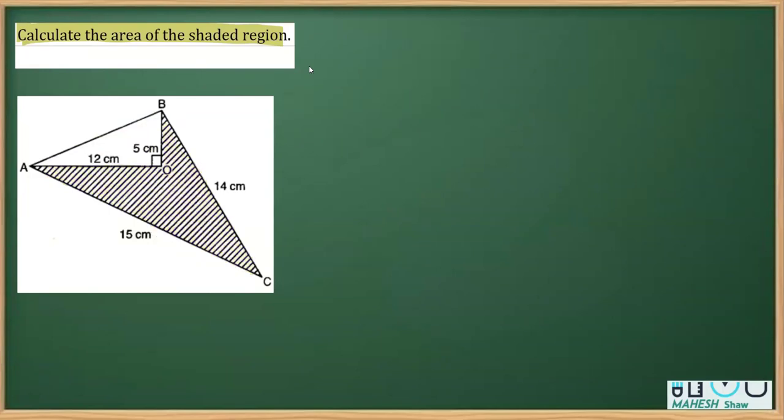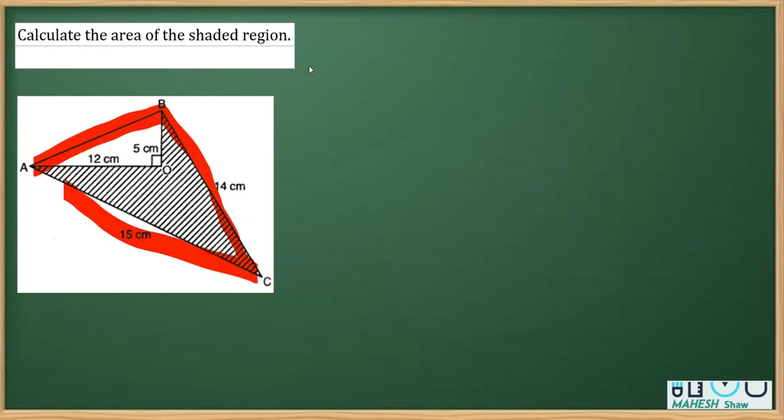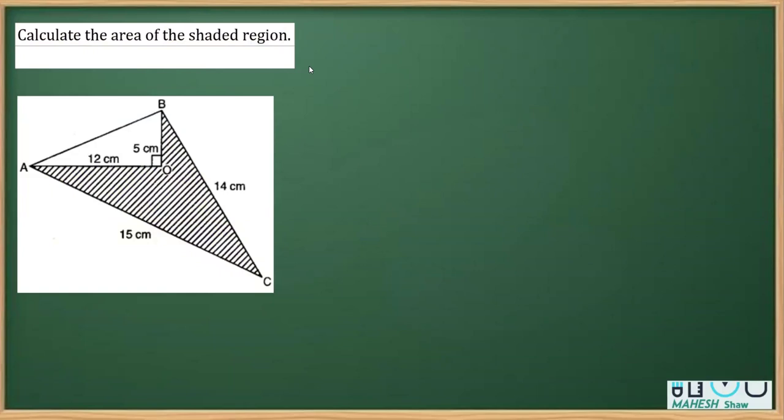So for that, we'll be first finding the area of this triangle ABC. Now, in order to find the area of this whole triangle ABC, we need the third side. As you can see here, two of the sides are given to us. One is 14 centimeter, other is 15 centimeter, but the third side here is missing. Now, what we can also observe is that this is actually a right angle triangle. So in order to get the length of AB, we can apply Pythagoras theorem. As you can see, AB is the hypotenuse here.